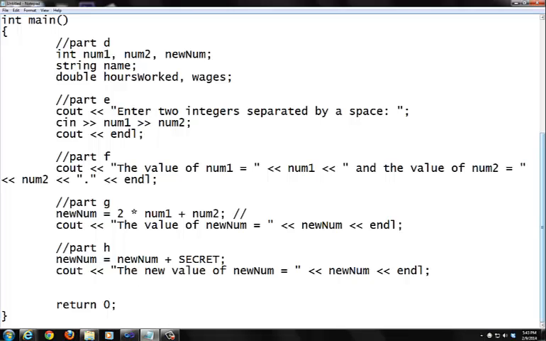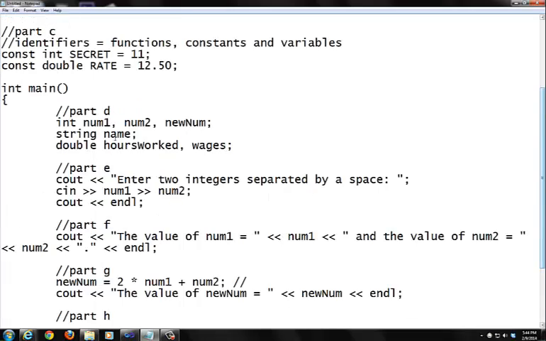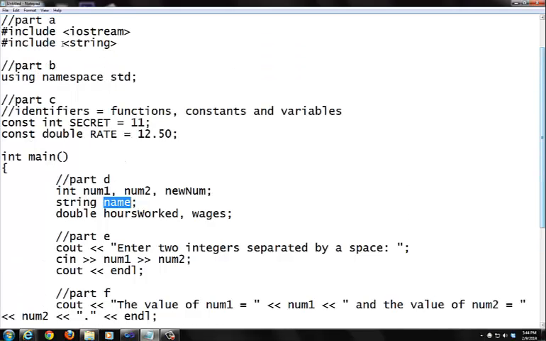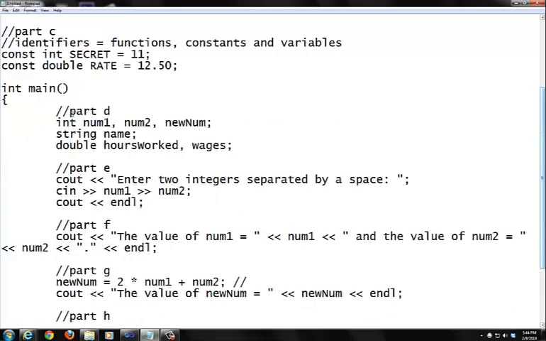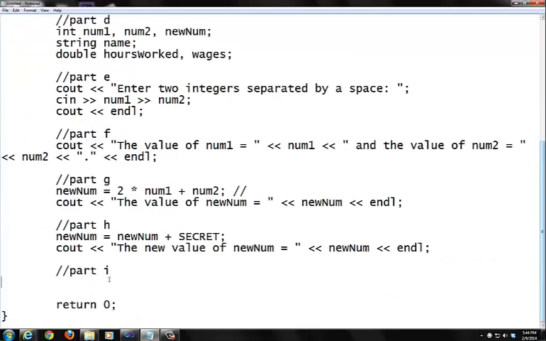Let's come down and let's look at part I. Part I says write a C++ statement that prompts the user to enter a person's last name and store it into the variable name. Now that deals with what? Here it is. Here's name right here. Here's that variable that we declared as a string, and this is the library file that we include up here. So that's what we have as our string coming into this thing.